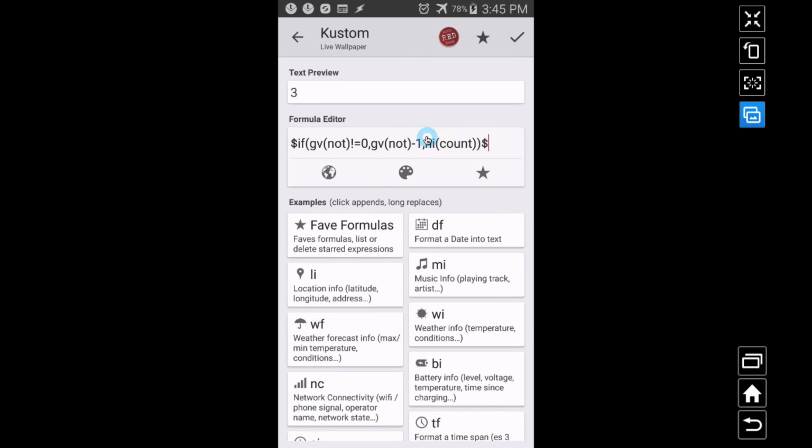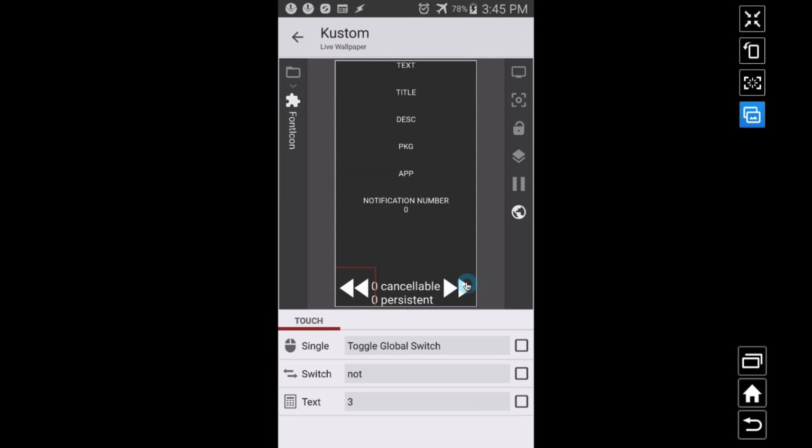So NI count, this is what's going to dynamically change depending on how many notifications I have. And by this, when I say notifications, I am talking about ones that I can cancel. I'm not messing with the persistent stuff in this particular code. But this is how I can dynamically change it. And notice while ago when I had like 7 of them, then I went in and I swiped out some of my notifications. This was actually changing. So if I went backwards or forwards on my buttons, it was dynamically changing depending on how many cancelable notifications I had. So those are the 2 codes that you need.